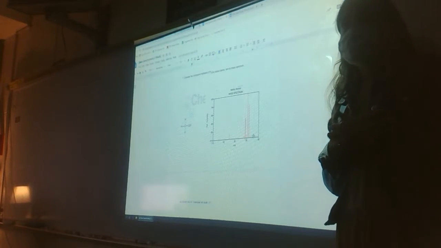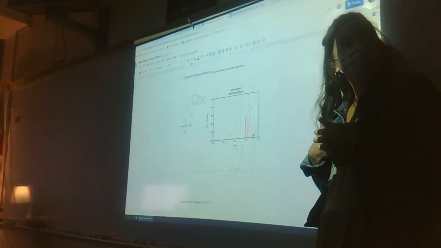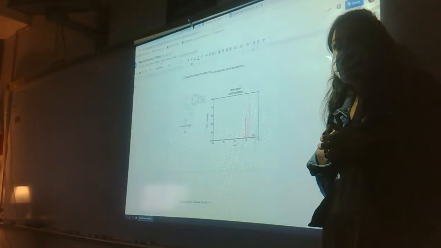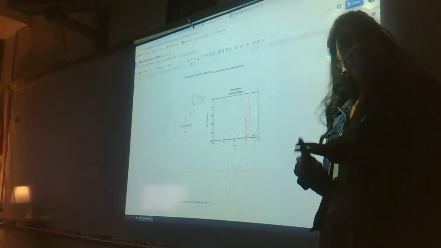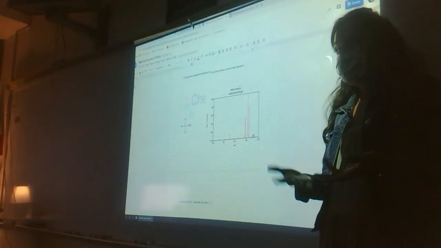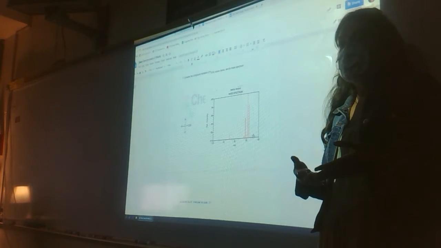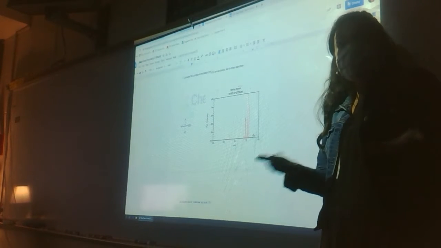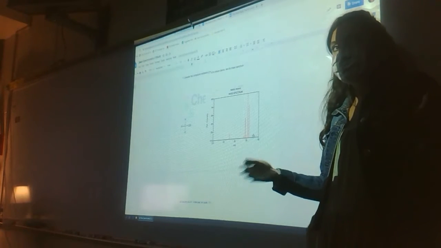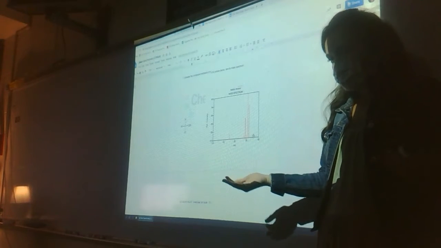Because in organic chemistry, we're trying to make pure samples that don't have any other things in them, because often we're talking about things that are edible, or we're talking about medicines. That's what organic chemistry is. And if you are working at a pharmaceutical lab, you want to make sure that your drug is pure. When I say drug, I mean prescription drug.